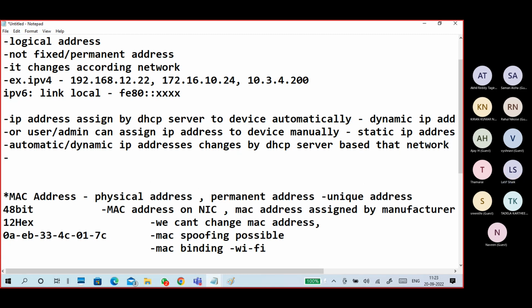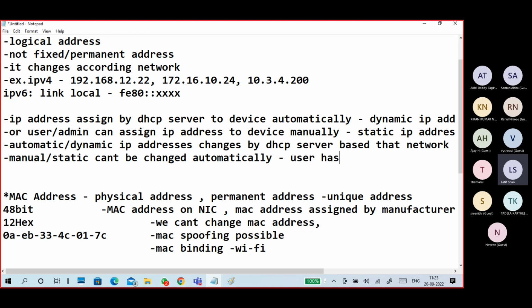Okay, manual or static cannot be changed automatically. So the user has to change it.